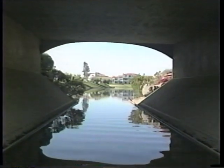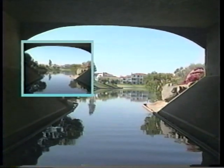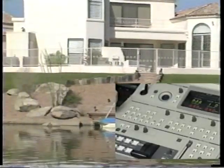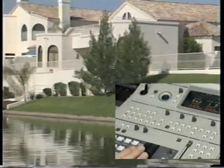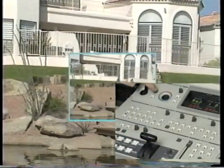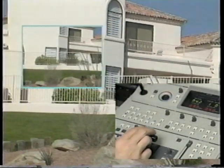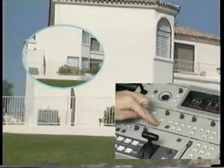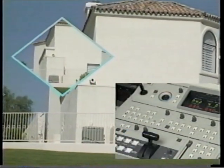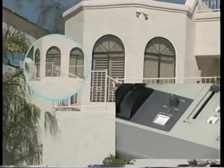What do you do if you want a compressed picture in picture, but you'd like to place that compressed picture in something other than a square wipe pattern, such as a circle, oval, or diamond wipe? First, push compression, and then the square wipe pattern. Now with the T-bar, compress the picture in picture down to the size that you want it, and engage the scene grabber mode. Now place your PIP where you want it on the screen, and change the square wipe pattern to a circle, an oval, or a diamond. You can use the T-bar to trim the edges of the scene grab picture. This entire procedure can be entered into the user memory section for instant call-up of this effect at a later time.